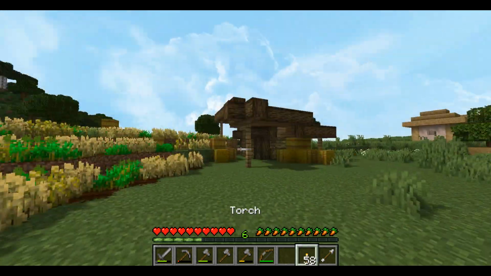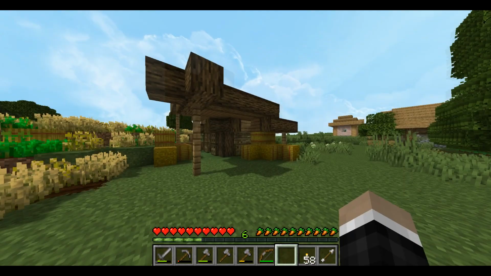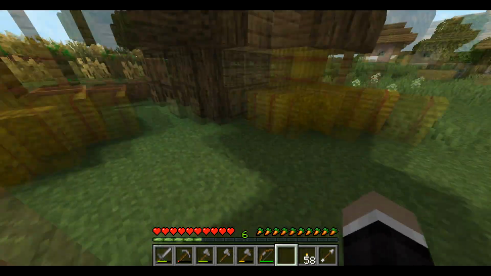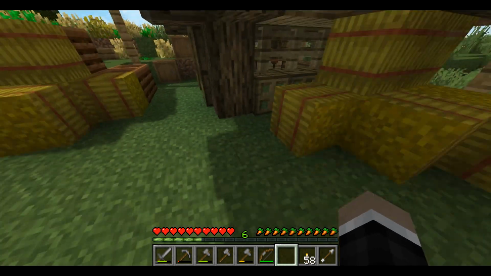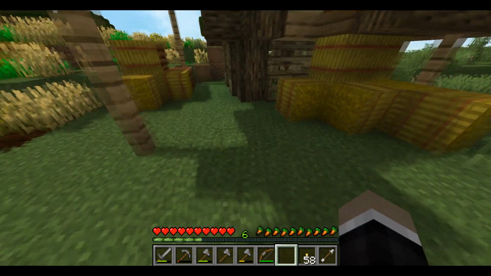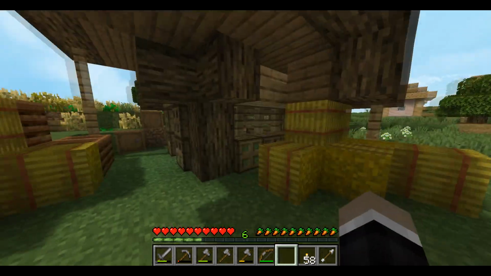So I built him a little house. I was trying to do something kind of new. I wanted it to be just made out of sticks and, what are these, trap doors? I wanted them to be made out of trap doors, and I put it all up. I made the whole thing out of trap doors and fences, and I was just like, this is ugly.